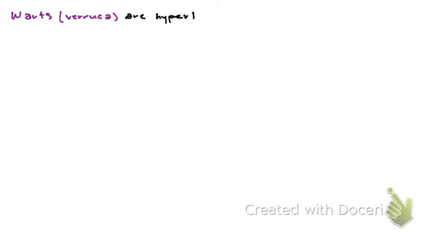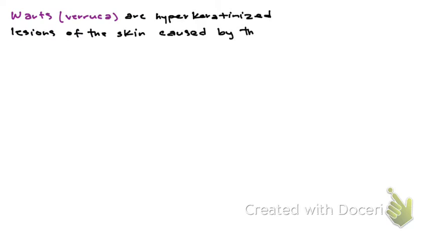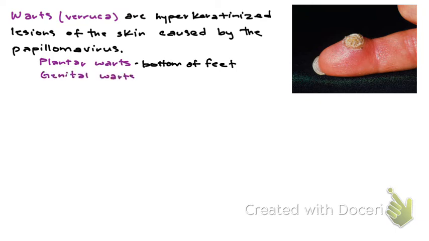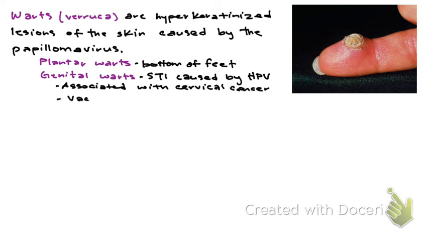Warts, also known as verruca, are hyperkeratinized lesions of the skin caused by the papillomavirus. Plantar warts are on the bottom of your feet. Genital warts are a sexually transmitted infection caused by human papillomavirus. It is associated with cervical cancer, and they have recently developed a vaccination against this infection as well.